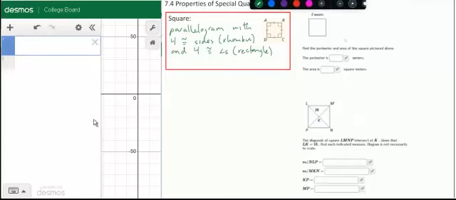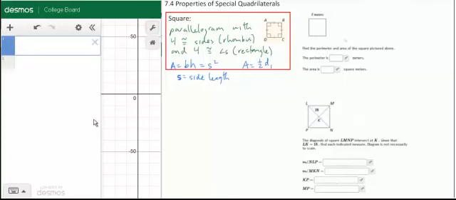So what that means is, regarding a square, the area formula could be base times height. Well, because the sides are the same, really this becomes just s squared, right? Where s is the side length. This is not a 5, this is an s. But a square is also still a rhombus. So with a square, if you need to, you can use the area formula for a rhombus, which is 1/2 the product of the diagonals. So keep that in mind. It saves you a little bit of time if you need to work with the diagonals.